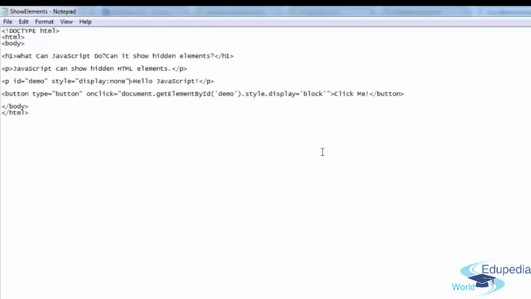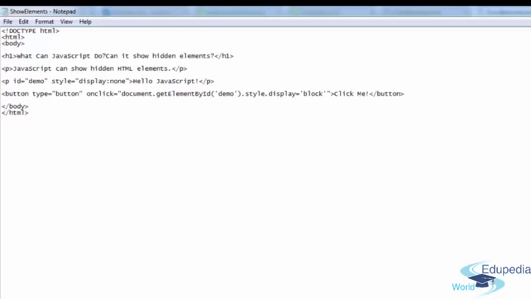So this block of code is going to have no difference because the paragraph tag is already being displayed. This button says button type is equal to button on click is equal to document dot get element by ID demo. You're accessing the paragraph with an ID called demo, and you're modifying the style dot display is equal to block.